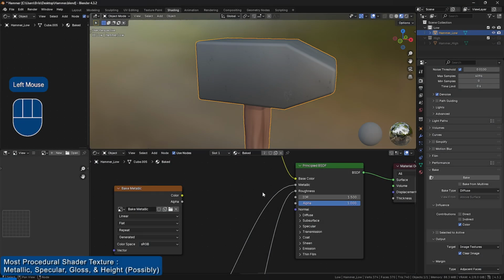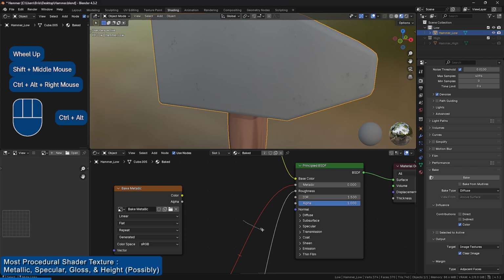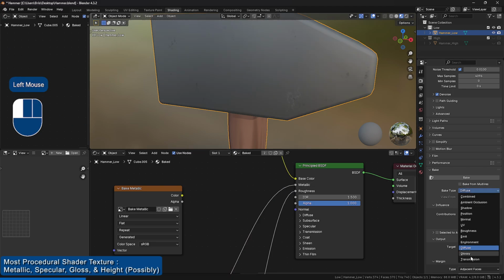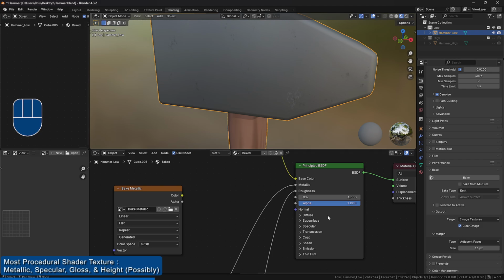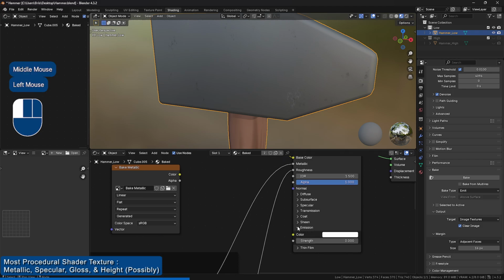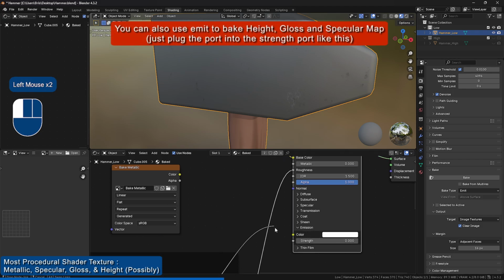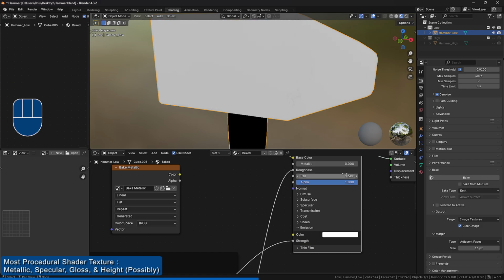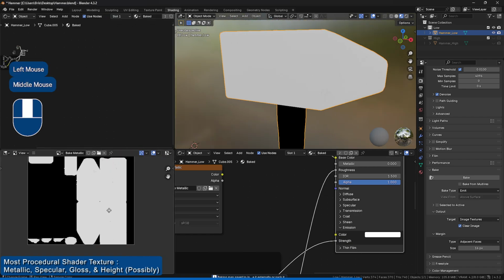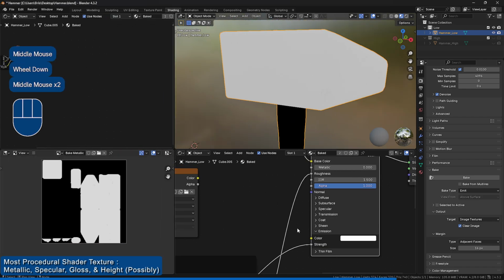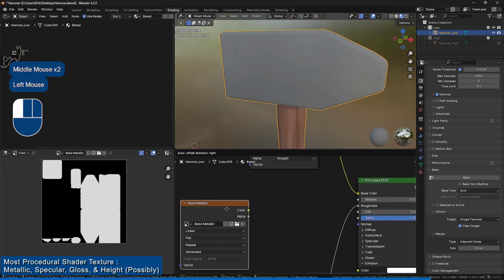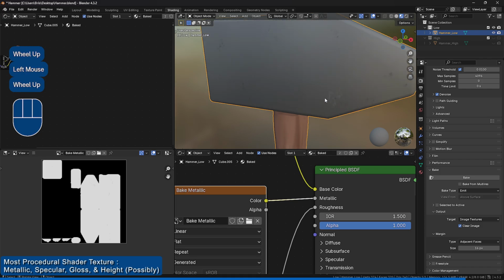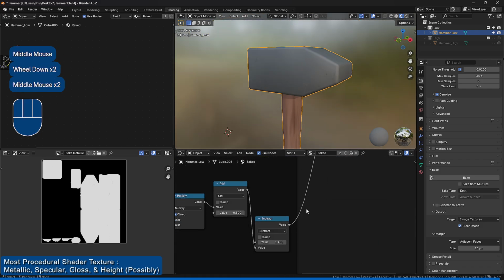So this is my metallic shader example. To bake this metallic texture, it's the same as before, but we select the emit bake type. So select your Principled BSDF node and open up the emission drop-down. Plug the metallic port into the emission strength. Make sure your metallic value is 0. Select your object, then press bake. The texture should appear in the bottom left again. Save it and it's ready to use. What we just did is borrow the emit port for metallic. Yep, this is a hack from the community.